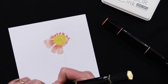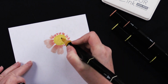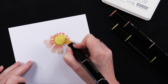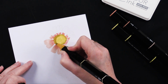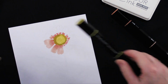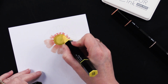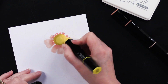All right, then I'm going to take this golden brown color. I'm taking the darkest color there, and we're just going to go around, kind of a little scribbly motion around that whole edge to get some darker color in there. Okay, now I'm going back to the yellow, the citrus yellow, using the middle color, and I'm just going to kind of go around with that brown and the yellow, just lighten those edges a little bit, blending.